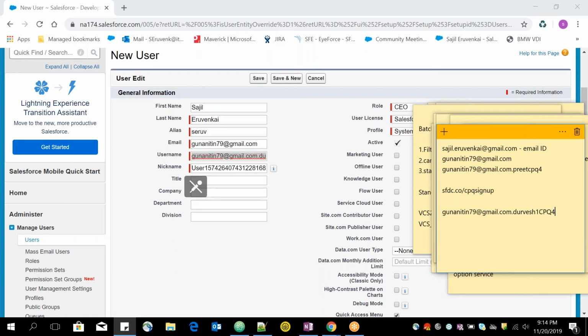Sajal, for me, it is asking for developer edition, entering all the details. I already have a Salesforce account on my personal email. No, let's create a new one, Rajiv. Enter all your details again and give a different username in the second last text box. Okay, fine. Email address can be the same, right? Only the user ID will be different. No, you can have one email address and keep a different username. Okay, so I'm keeping the same email address and a different username. Correct. Is Pavan there in the call? Do we have Pavan Kumar Reddy?